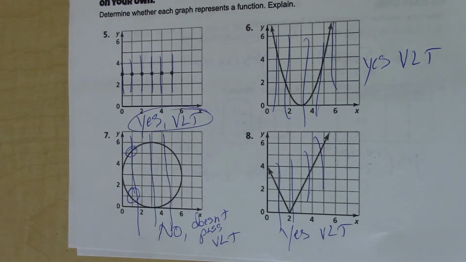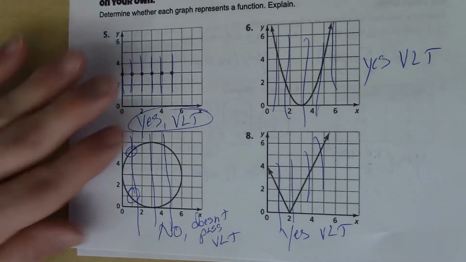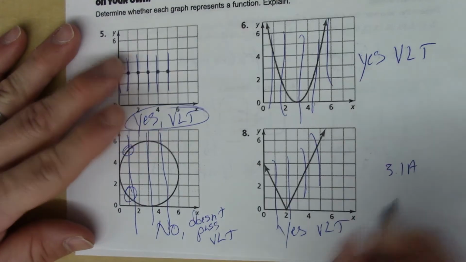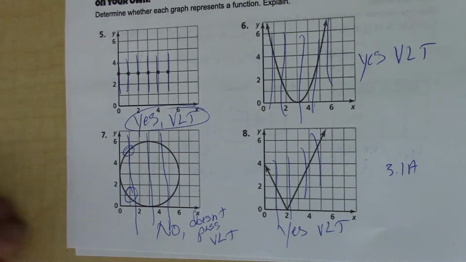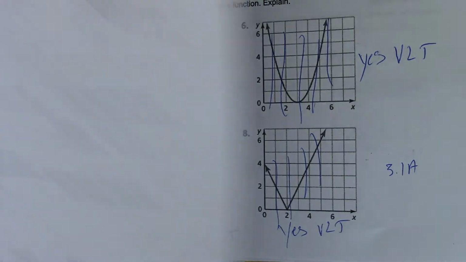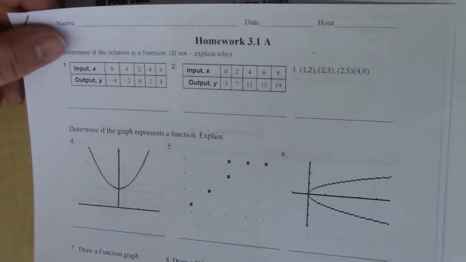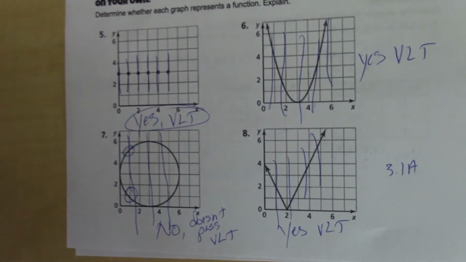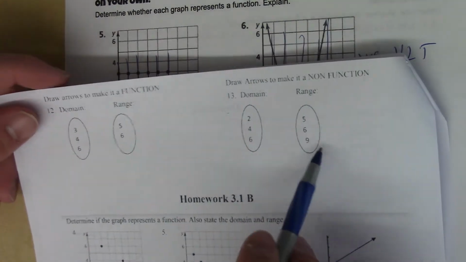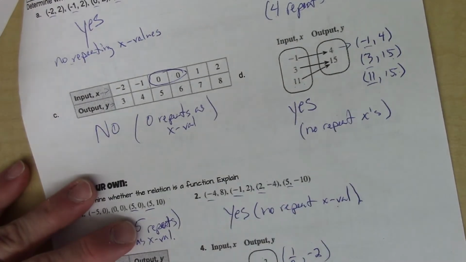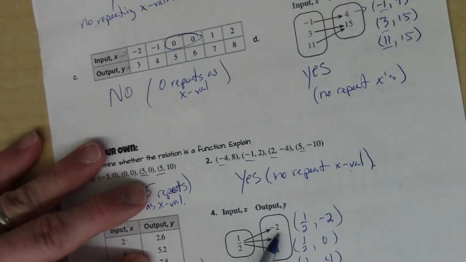All right. So that's kind of the first half of the homework, like the 3.1a stuff that you'll see on today's assignment. Which I might as well just show you that it looks like this. You got 1 through 11 on this page. This whole page is just like what you just got done doing. And then there's some maps. We just got done with the maps right here to show you how that works. Here's one and here's one. So you could check that out when you get to that.